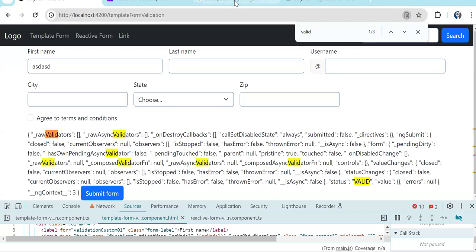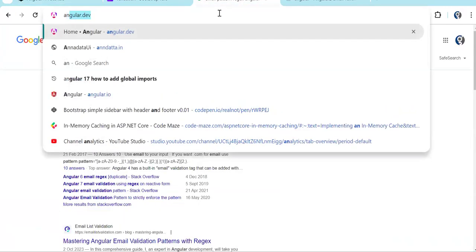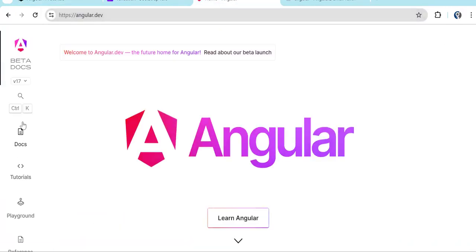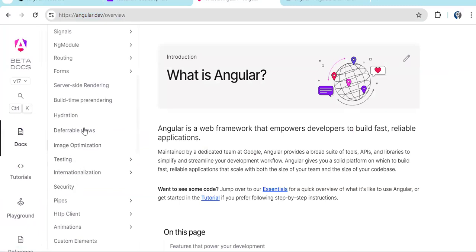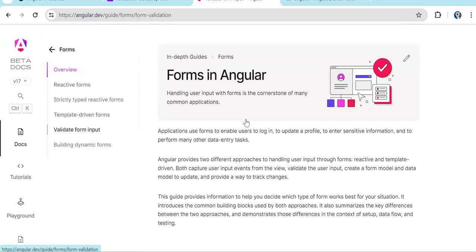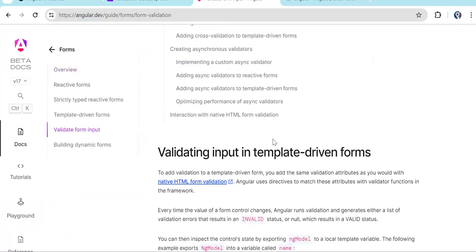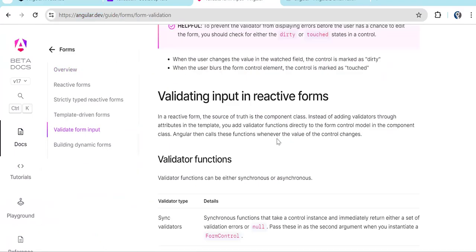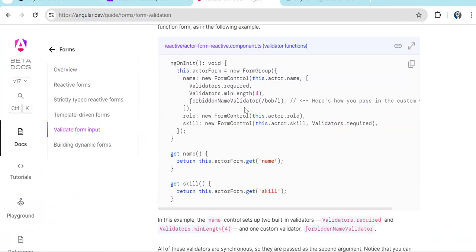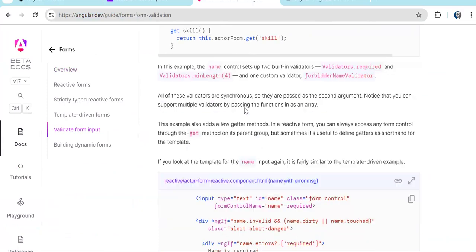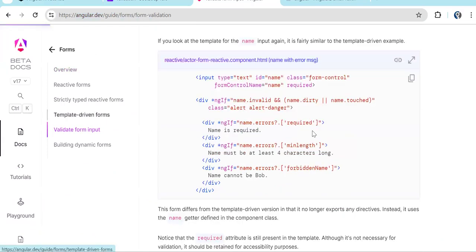Let's try to search the Angular dev doc. It might be possible that in Angular 17 some properties have changed. So let's see if they were provided or not. Template driven form.